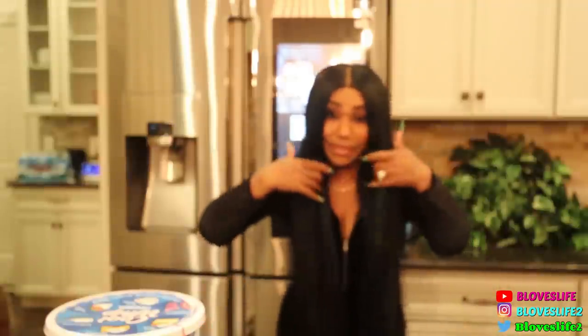Y'all, I got this 30-inch hair. I don't know if y'all can see that. This hair is 30 inches, y'all. I don't know if y'all get a good look at this stuff. It's long, but sometimes it gets on my nerves, though.